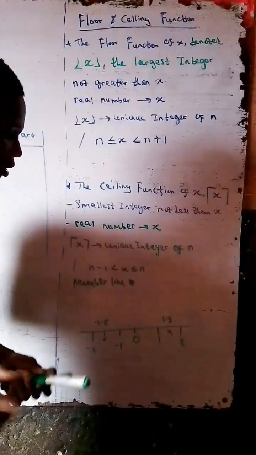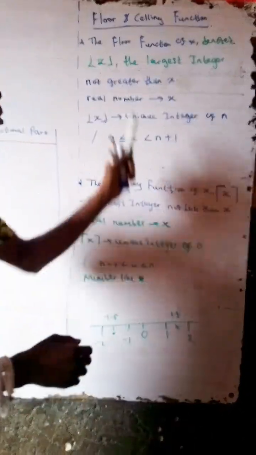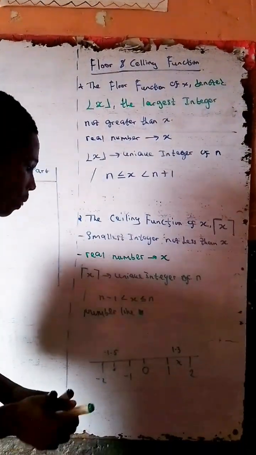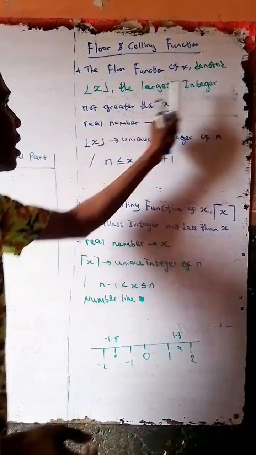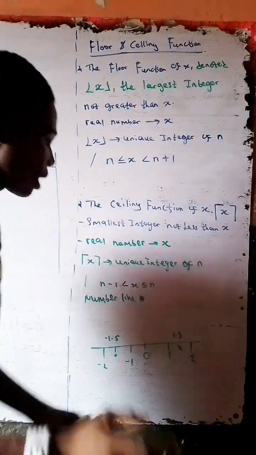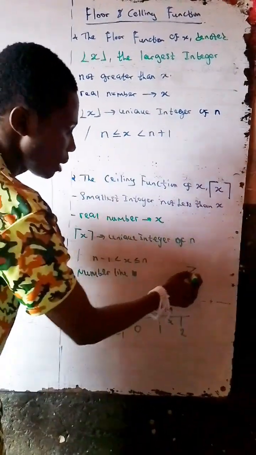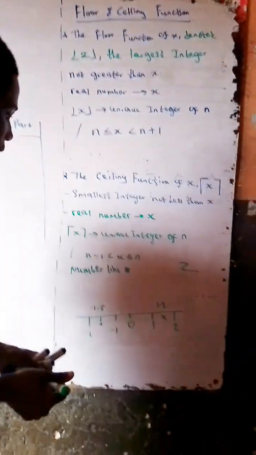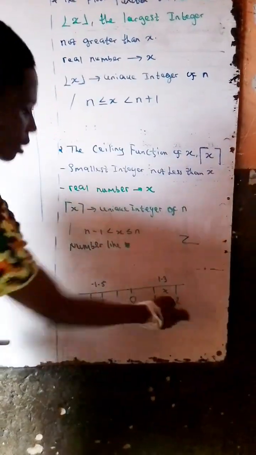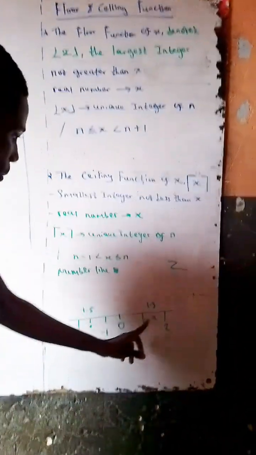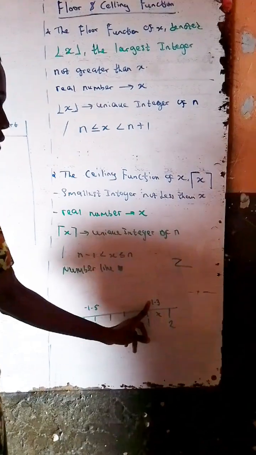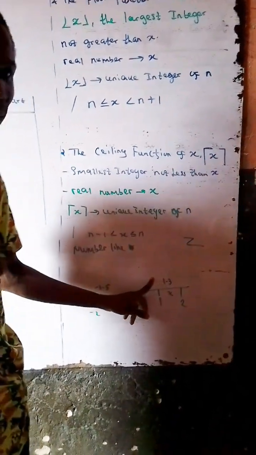Now, guys, when you want to obey the floor function rule, the floor function tells us that it is the larger integer. And what are integers? Numbers like this. Let me use Z to denote integers, and these are our integers. This x is the real number, which can be a normal decimal value. I will explain normal real numbers where I don't have a decimal value.